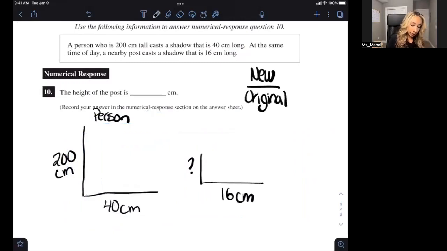So I'm going to go ahead and say that our new shape is 16 centimeters and it's going to go with our original shape, which is 40 centimeters. And the trick with this one is you need to be consistent with which dimension you use. So if I chose the 16 centimeters here, I must also choose the 40 centimeters here because those are both talking about the shadows that are being cast. And of course, it wouldn't make sense to talk about height when I don't know what the other height is going to be. So now we have to decide what our scale factor is going to be.